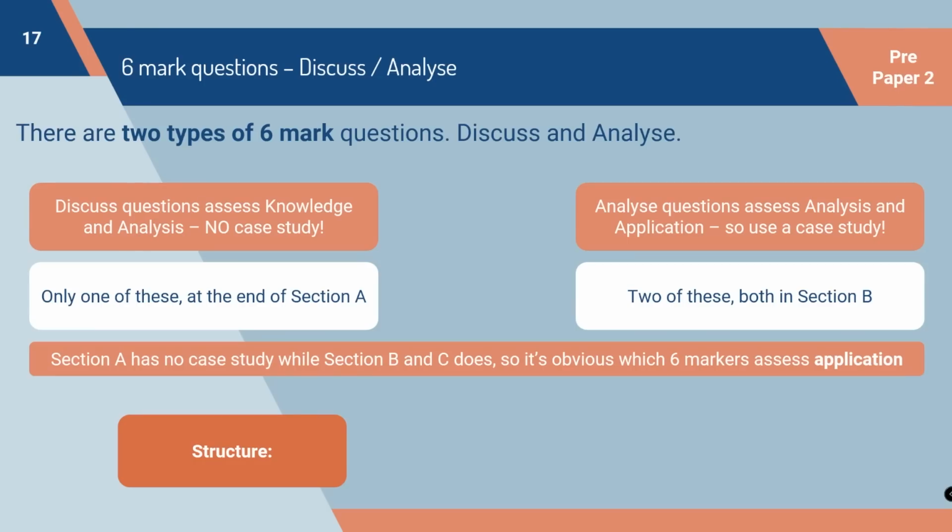And then for your BLTs, you want one BLT, 2 BLTs. You don't have to do positive, negative. Sometimes it works that way, but you could do 2 negatives or 2 positives. You just have to pay attention to what the question's asking for. If it's asking for 2 benefits, don't do a benefit and a drawback. If it's looking for 2 impacts, you could do 1 impact, 1 negative impact. So those are the 6 markers.